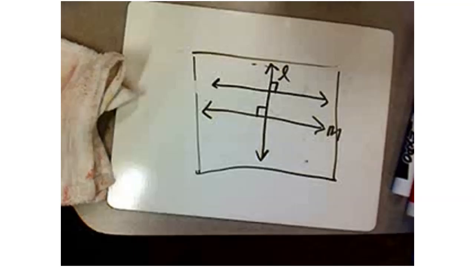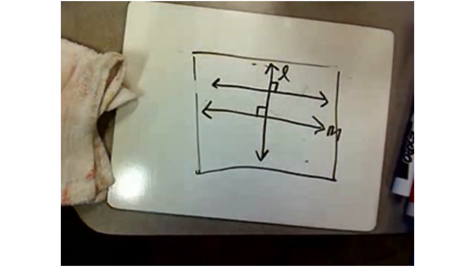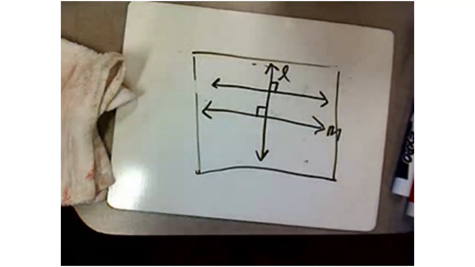Well, then it's got to cross L at the same angle as M, 90 degrees. So it has the same slope, doesn't it? My straws kind of fell apart there for you, but are you following me? Yeah. So M and N are at the same angle to line L. Line L has become a transversal of those 2 lines, because it's intersecting them at 90 degrees. So our alternate interiors, our alternate exteriors, our corresponding, our consecutive, they're all 90 degrees. So what would line M and N be to each other? Parallel, right? Parallel, because line L is the one perpendicular to them. There's no way they're ever going to intersect.